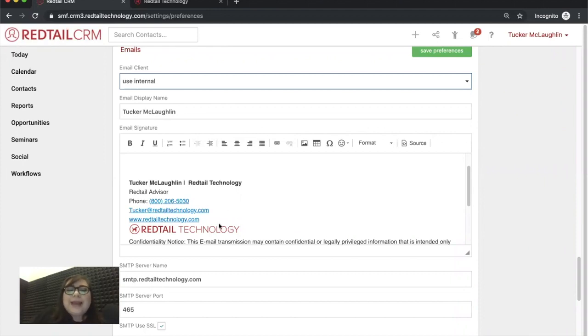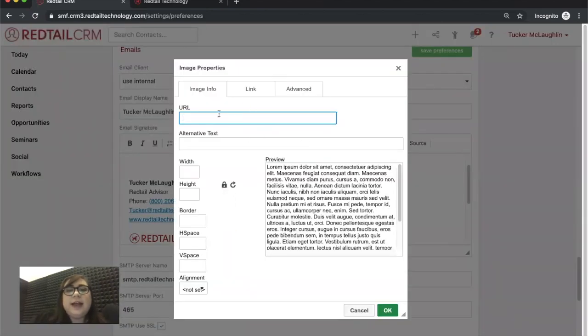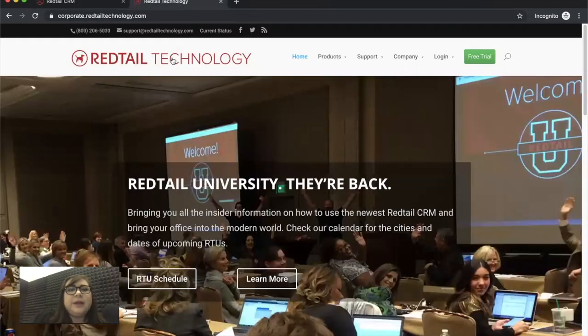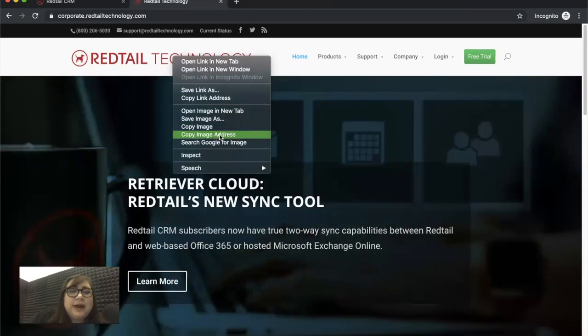but it's a little bit unique, the fact that you can't just copy and paste the image in. If you want an image like this, you do actually have to use this little image icon here. So let's pretend this wasn't in here and I wanted to add it in. I'd actually have to come in here, click this, and then it's going to ask for a URL. So if I pulled up my website and I actually want this logo, I have to copy this image address.